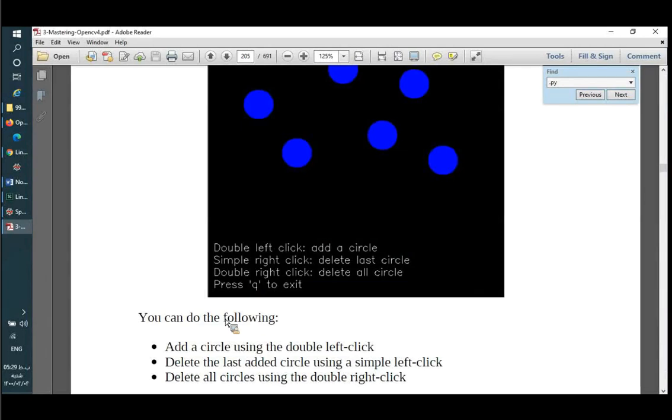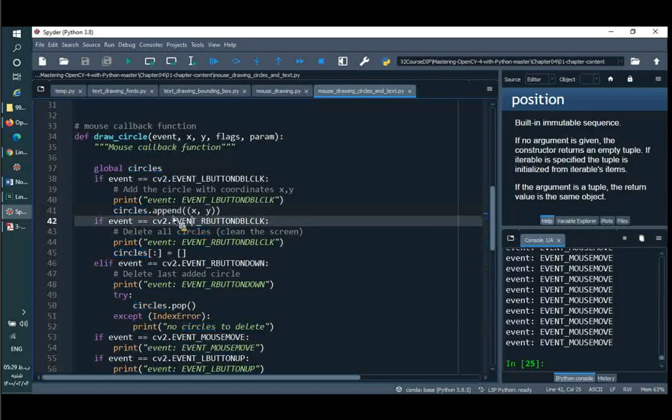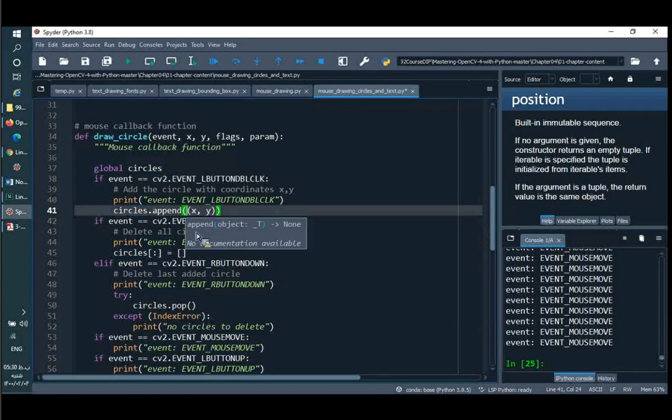What does append do? The append adds an element to our list. Circles is a list. So we add X and Y, the tuple XY, to the list. So each time we click with left double click, the X and Y of it will be appended to the list.